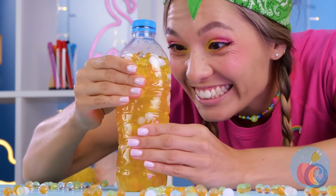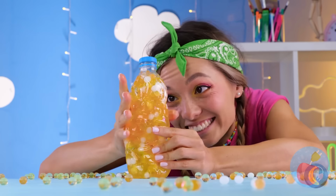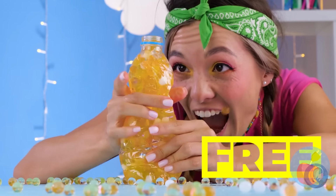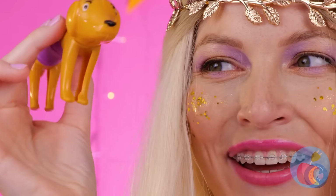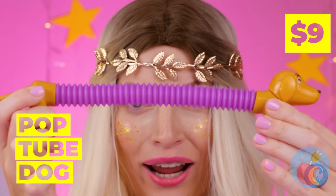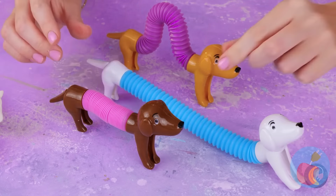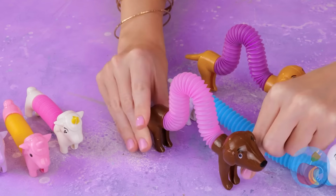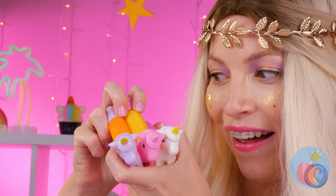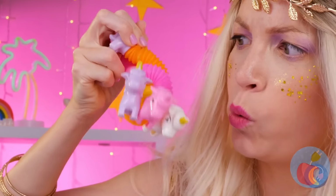Close it tight, and start squeezing. Just remember though, everything has its limits. I've heard of wiener dogs, but that's practically a foot long. And it looks like she's got the pack. Now let's play with the unicorns. Pretty soon there'll be a pretzel.